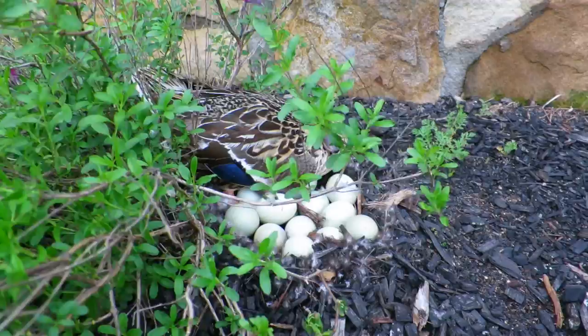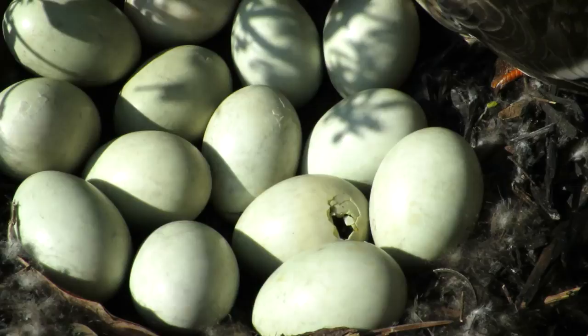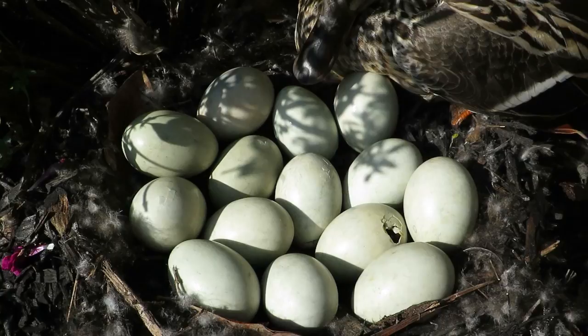Here we go at 7 a.m. It is the beginning of our hatching day and we are so excited to see all the baby ducks come out of their eggs. So as you can see, that egg on the side is the first one to get a crack in it, and we were all so excited when we saw it because it meant that cute little chicklings were on their way. Chicklings? Is that a word? Those cute little ducklings were on their way, and we were all super excited to just hold them in our arms and just cuddle with them.